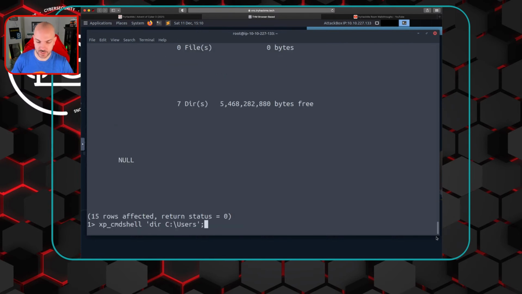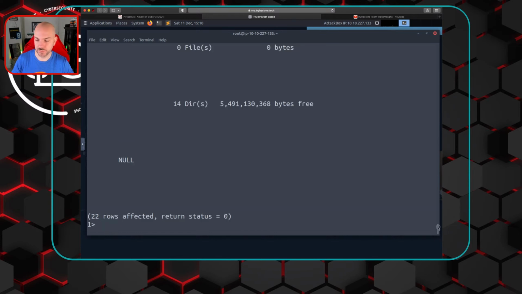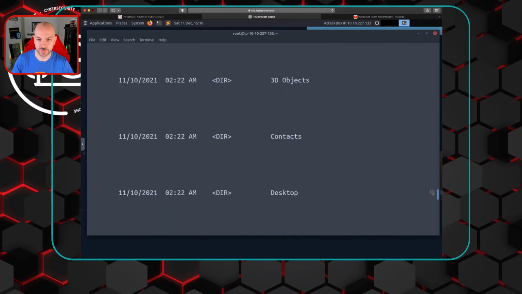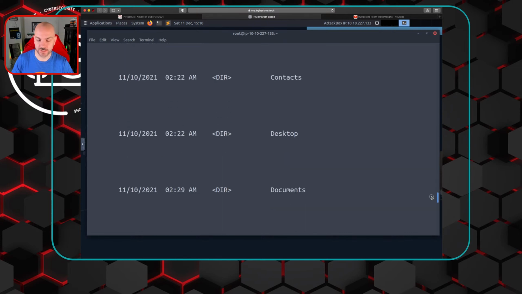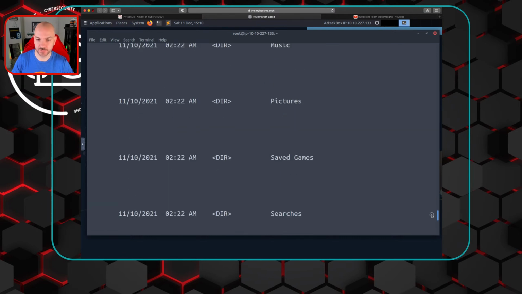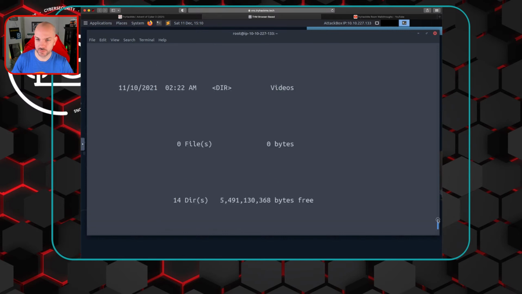So we can continue down that path and go Grinch, and then type go, and we can see what we have. All of these different folders: 3D objects, contacts, desktop, documents, downloads, favorites, links, music, pictures, saved searches, videos. So where would we possibly have a flag hidden there? Let's go downloads, see if that works. I think it's a capital D, yeah.